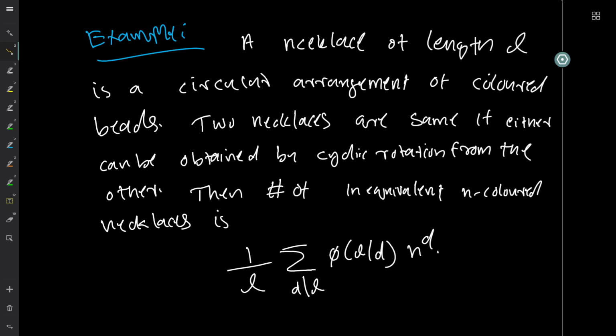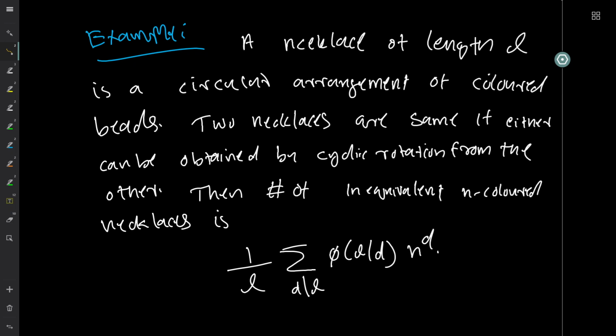So L by d is, of course, because d is a divisor, L by d is an integer again. Now for this integer, look at the Euler phi, the number of numbers less than that and coprime to it, where the GCD of that number and L by d is 1, right? So that is the Euler phi function, which is the coefficient of n raised to d. So this is what we want to prove. How do you go about proving this?